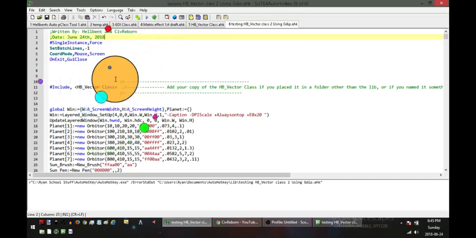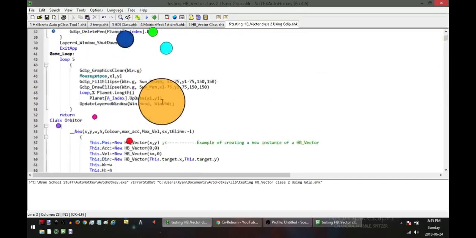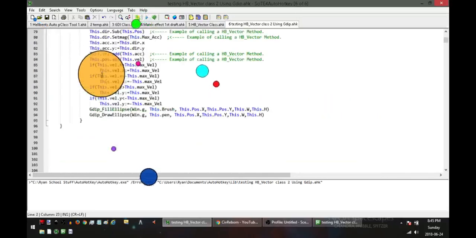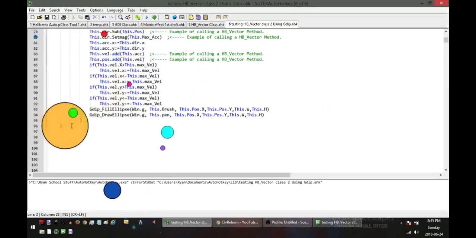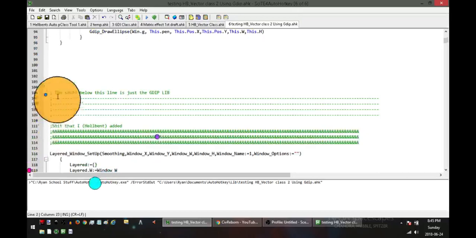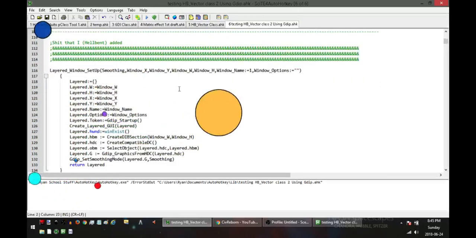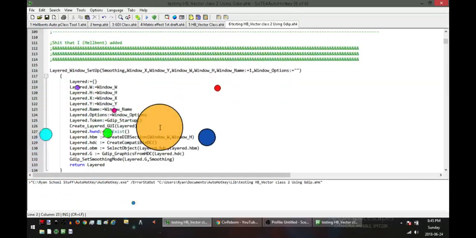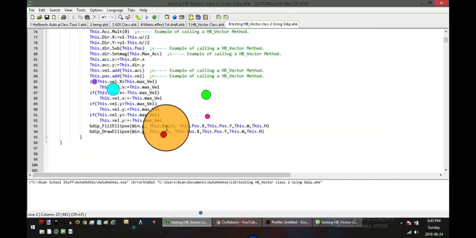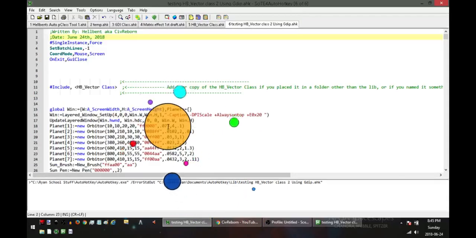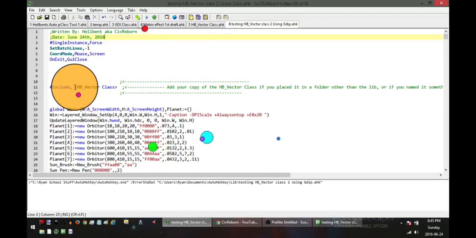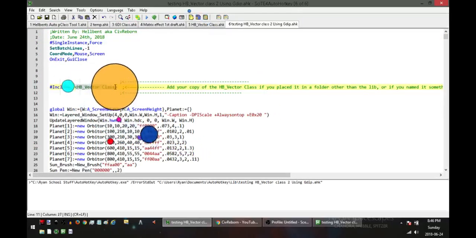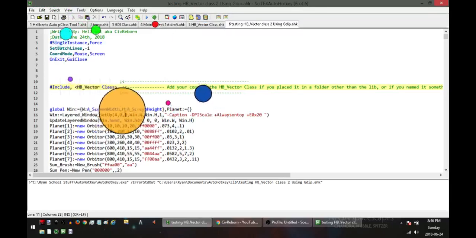I've already included all the GDIP stuff at the very bottom, so the working example ends at around line 96, and everything below that is a bunch of different GDIP functions that I've created, and then the rest of the GDIP library, so you don't even have to worry about that. But you will need to include whatever you name the class at the top of the script.